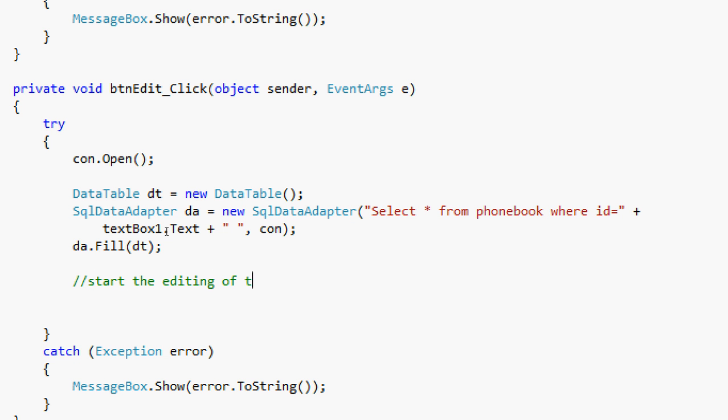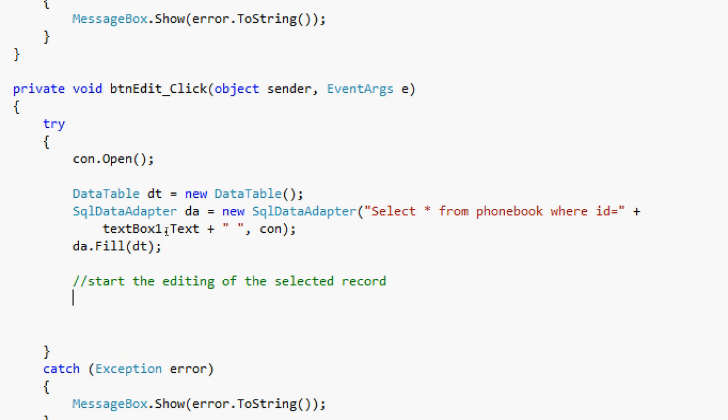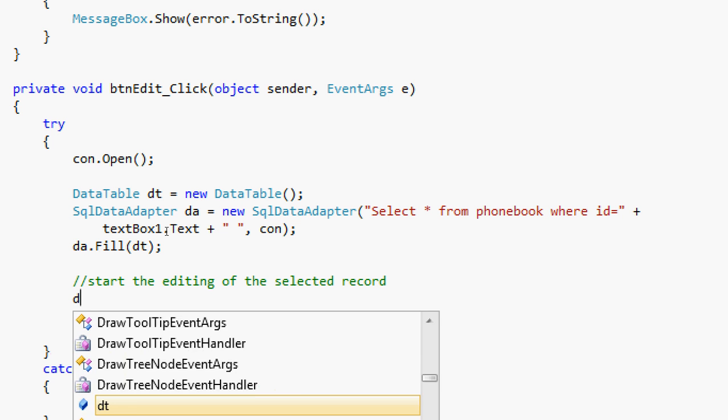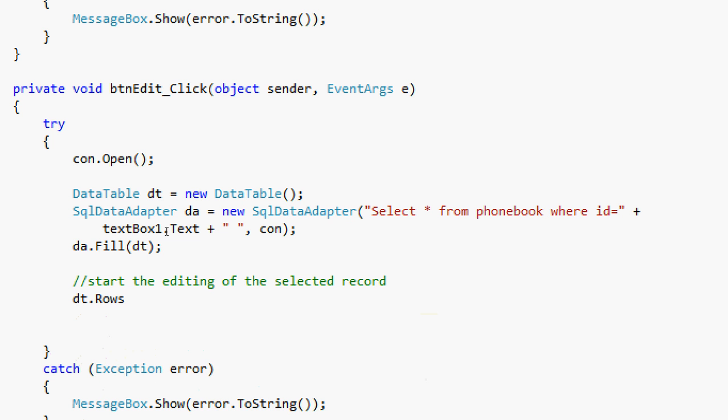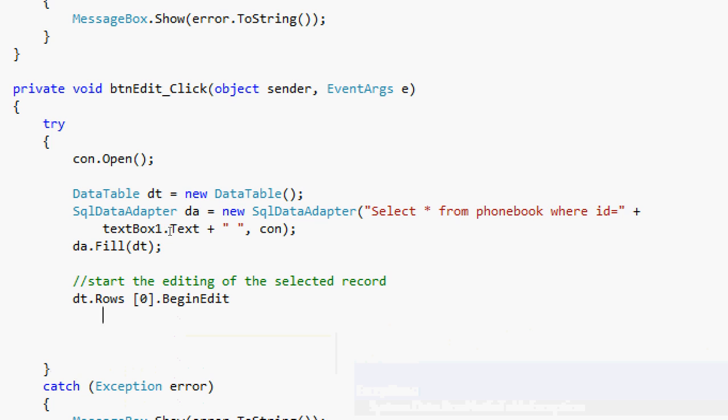of the selected record. To do that, let's type here dt.rows(0).BeginEdit.